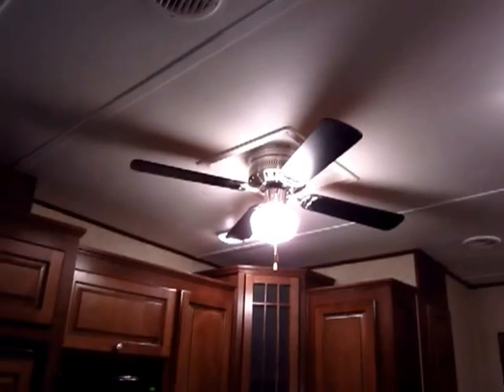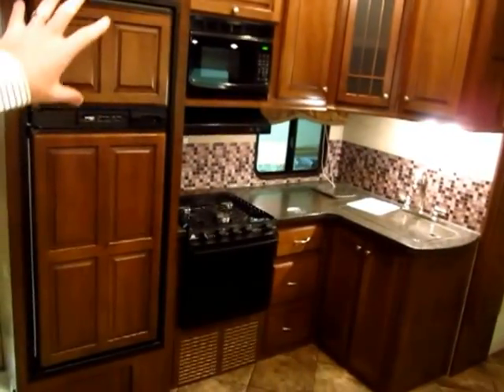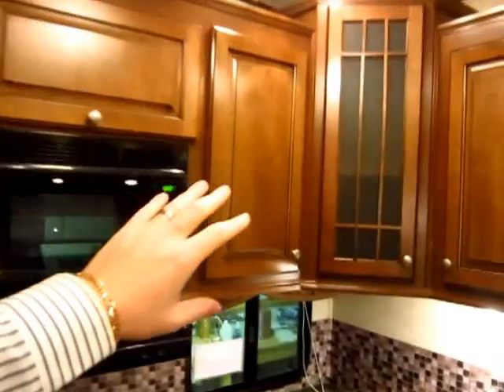Residential ceiling fan and light. You can't really get an appreciation for it just in an image, but this is a larger fridge than standard in this class — standard is 6 cubic feet, this is an 8. And you notice these are all hardwood cabinets. You can really give them heck and they hold right up. All hidden hinge cabinetry, mortise and tenon residential grade — very high-end stuff.